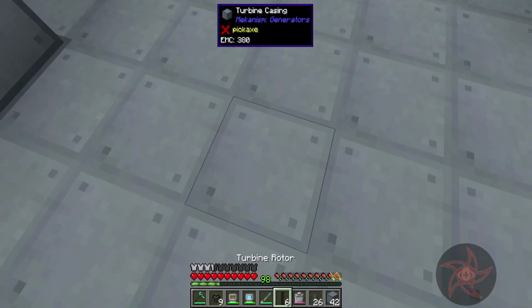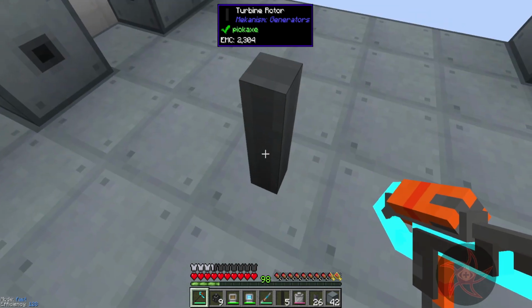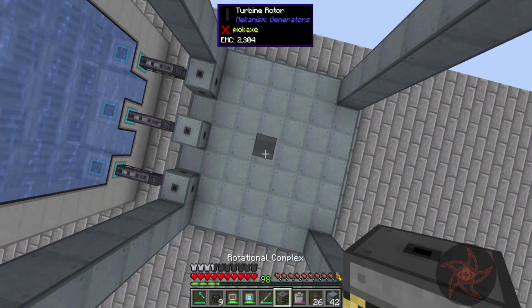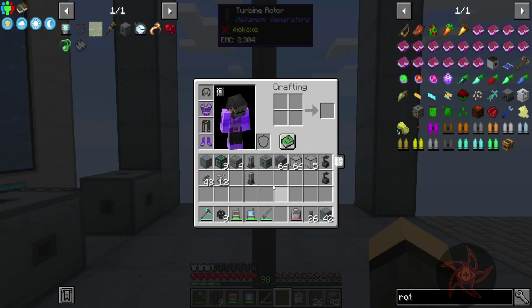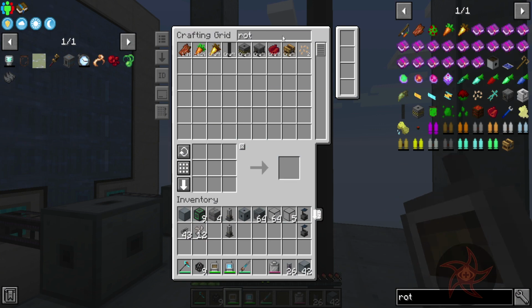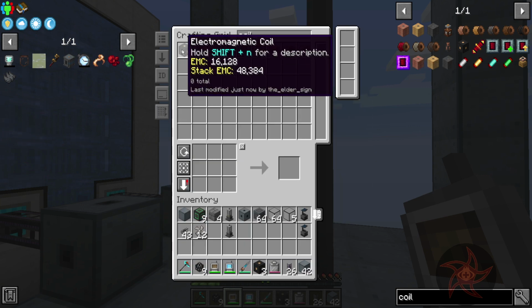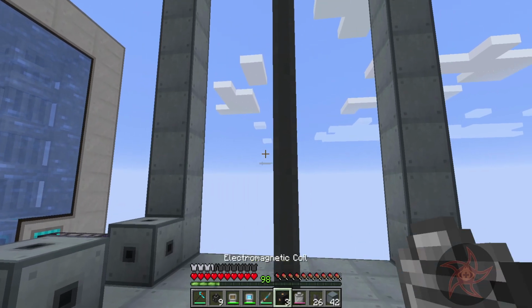All right, so according to the plan I'm using here, I need 6 turbine rotors. Rotational complex will go on top of that. And then I can just right click these onto the turbine and the turbine rotor. Let's see. I only need, looks like 3 electromagnetic coils, though. Wow, I always went overkill on those. And according to this, this should generate 34 million RF a tick at full speed.